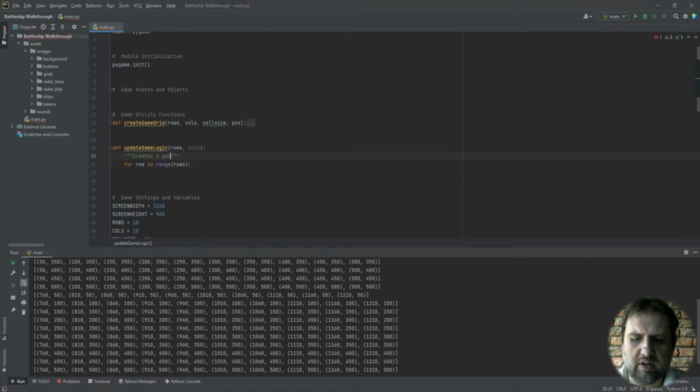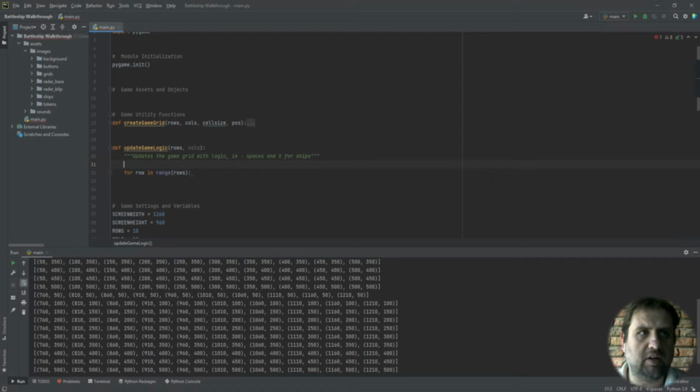Creates game, updates game grid logic, spaces, x's, ships. Okay, once we've got that, now we know what we want to do.